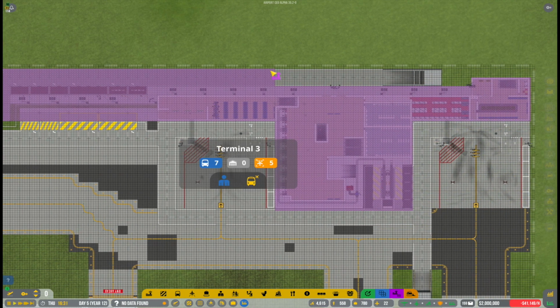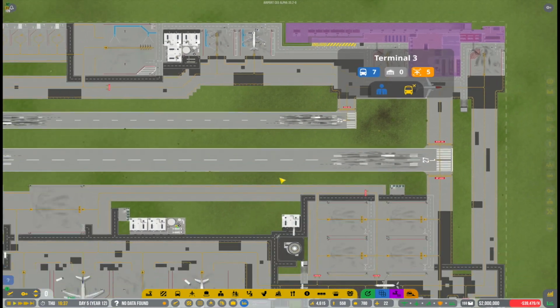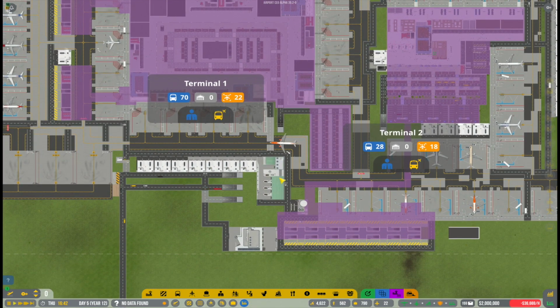That's really awesome. And over here at Terminal 3, obviously, I will definitely make a large airport lounge. I wanted to do that before they introduced that feature, and now we can actually do it for real. So that's also really awesome. I'm really happy with this.